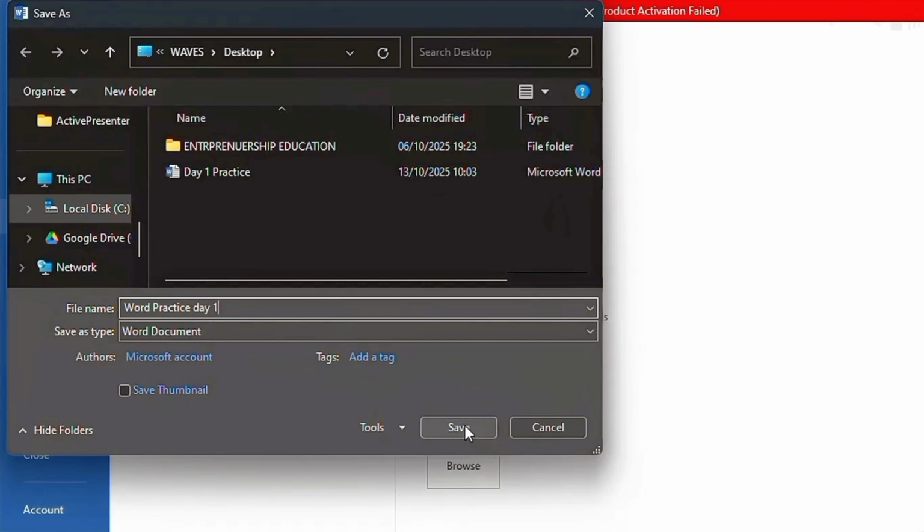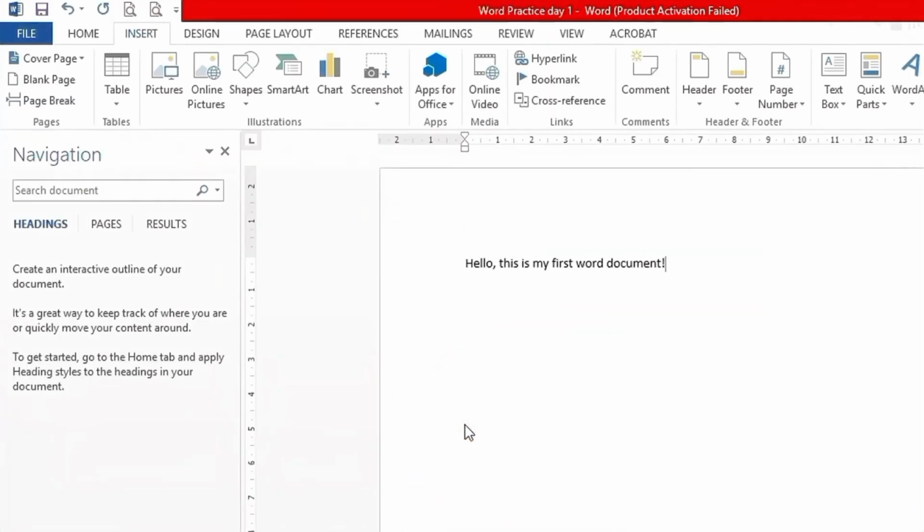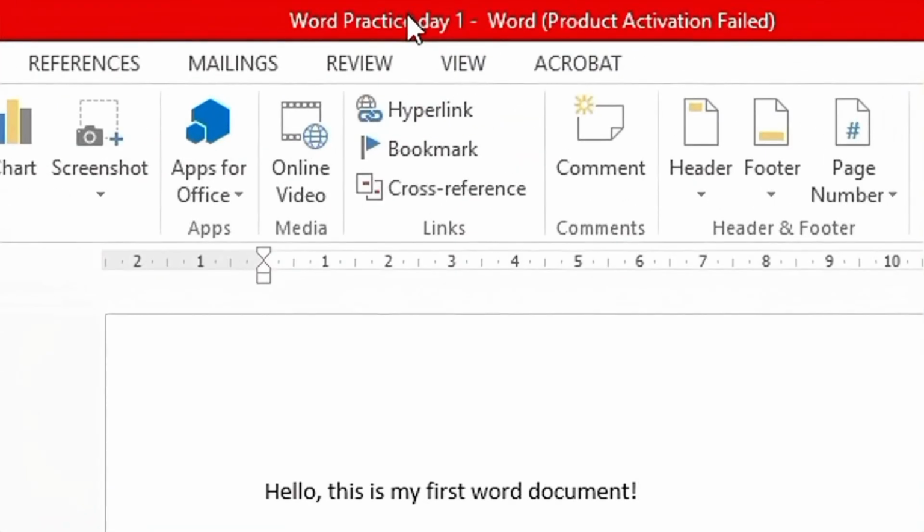Then click on Save. You can see the document title has changed from Document 1 to Word practice day 1.